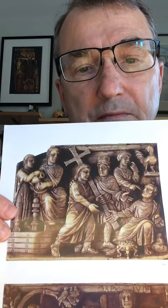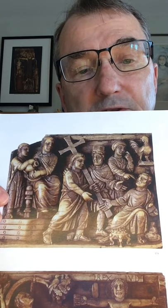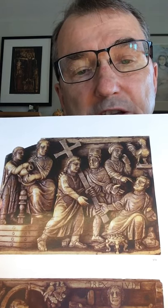We saw that especially in the panel of our Lord's resurrection. Each panel tries to depict a key moment in the narrative. So in the first panel, which was dedicated to Jesus carrying the cross, the key moment is the reconciliation between Christ and Peter. Peter falls back in shame when our Lord looks at him, but at the same time he reaches out his hand and Christ reaches out his hand, and the reconciliation is about to be accomplished.